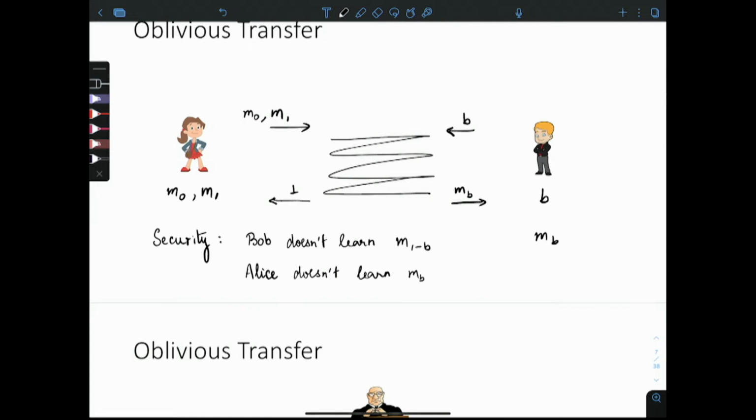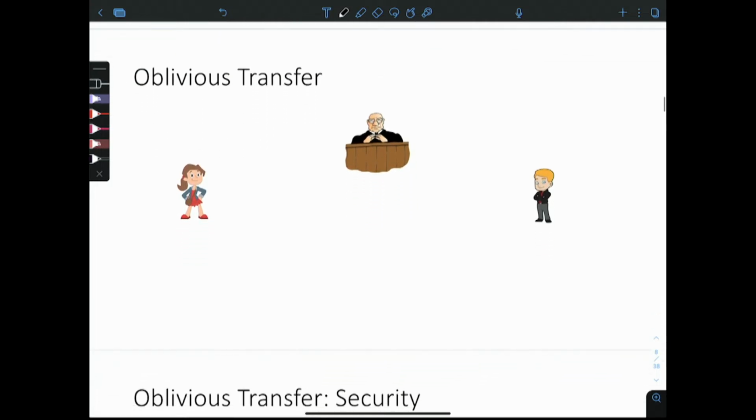Before discussing how to build this, let's discuss what it means for an oblivious transfer protocol to be secure. Security is defined by assuming the existence of an ideal or trusted party. And imagine that to this party, Alice could send her inputs m0, m1, and Bob could send his input b. And this party was trusted by both of them, so they were okay with the trusted party learning all their inputs. Then this trusted party would send Bob m_b and would send Alice bottom, indicating that the protocol is over. Okay, so that's what would happen if there existed an ideal or trusted party that they both trusted with their inputs.